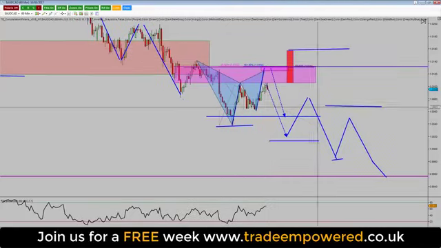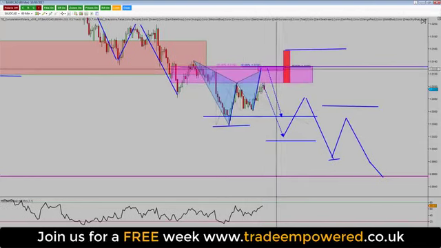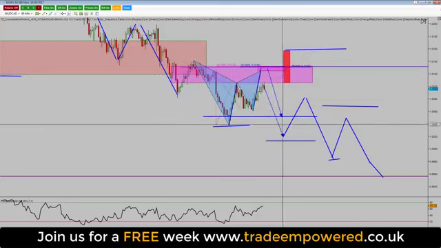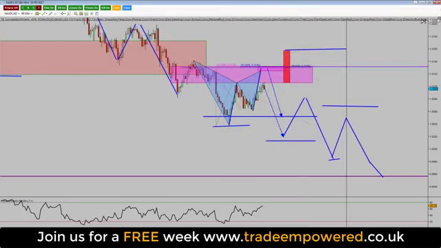But you know, we're not going to force trades just to show you guys to be in a trade. This is what I'm waiting for. I'm waiting patiently. I know that if this plays out, I've got a very high probability of being right, and I'm going to win much more when I'm right than I lose when I'm wrong. So we will wait and see how this plays out.